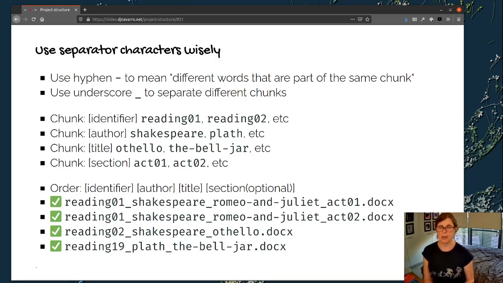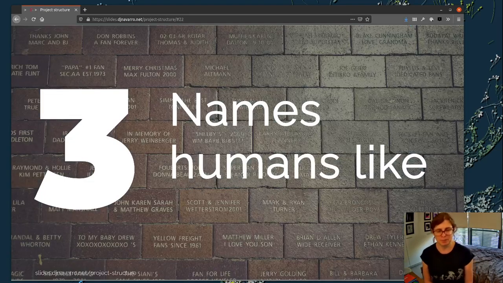Okay, and that will make it a lot easier for you to later on figure out, oh crap, I've got to revisit, it was one of the Shakespeare ones. Okay, let's have a look, let's search, and you could even do this in your operating system. You can type into Spotlight or whatever your operating system uses for search. You can go searching for the word Shakespeare and it will bring up the Shakespeare plays. Yay! That's the idea.